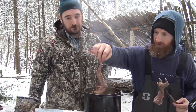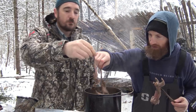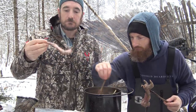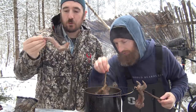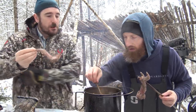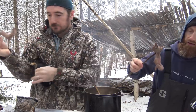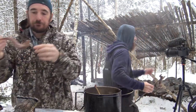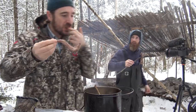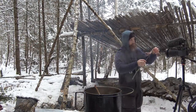What else is there? It's a hare leg. Leg of hare? Yeah, so that one might not be tender yet. That's the hare, but there's probably leftover squirrel bits in there. Do we eat all the squirrel? Should be another piece of squirrel in there. All right, I'm going to show my people this. Anyway, did a lot of work for this. You see me eat hare. It's good. It's not quite rubber. It's not very rubbery anyway.